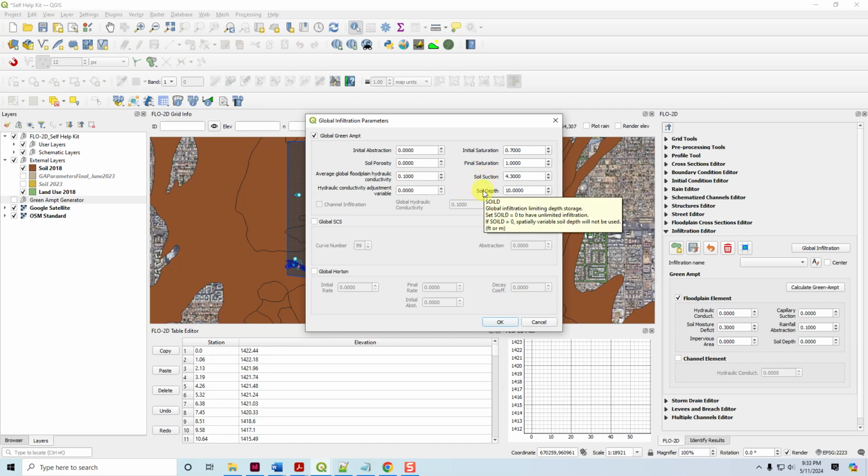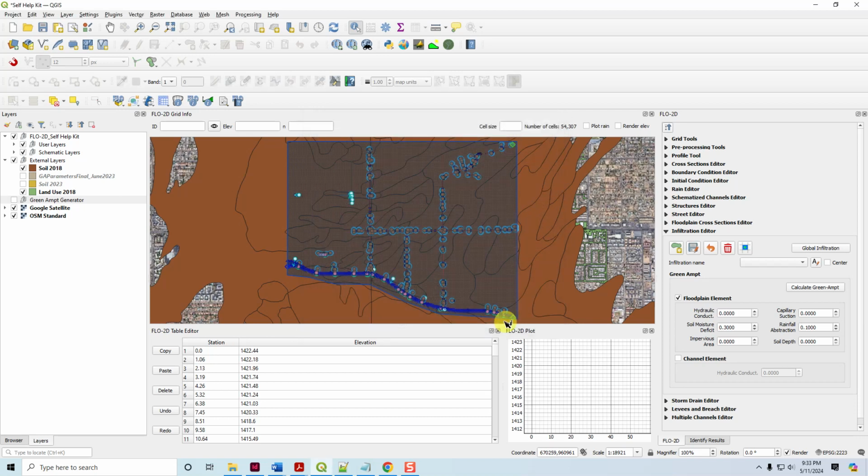And the soil depth. I will say one thing about the soil depth: its default is 0, and if you don't set it to something other than 0, it's not going to use the soil depth. The global soil depth has to be tied to the local soil depth. So if you don't assign a global soil depth, it will not apply a local soil depth. You need to apply this if you want to use it. Then you click OK, and that assigns your parameters.